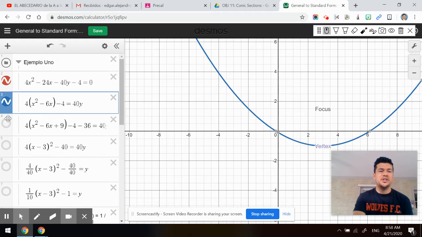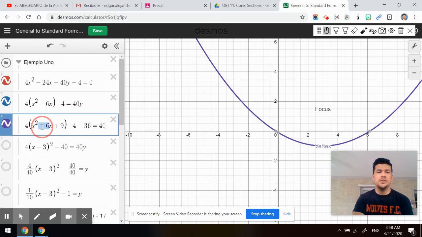You'll notice the next thing that I did, my third step, is equivalent again. For my next step, I completed the square. If you remember with completing the square, you take your b term, which right here is -6, cut it in half and then square it. So -6 divided by 2 is -3. -3 quantity squared is 9. So 9 is the number that completes the square right here. So I completed the square with 9.